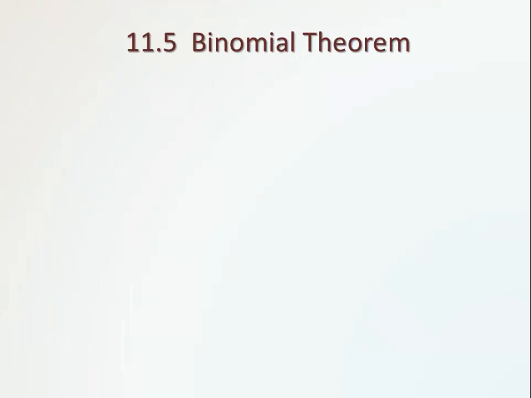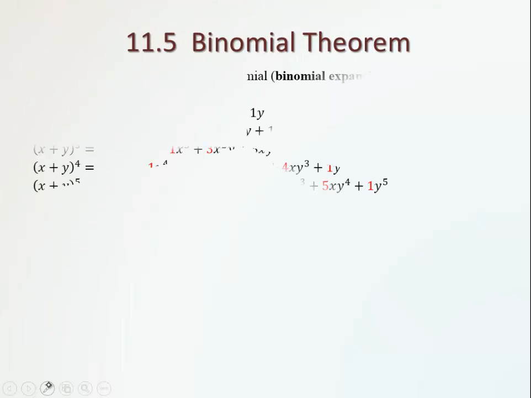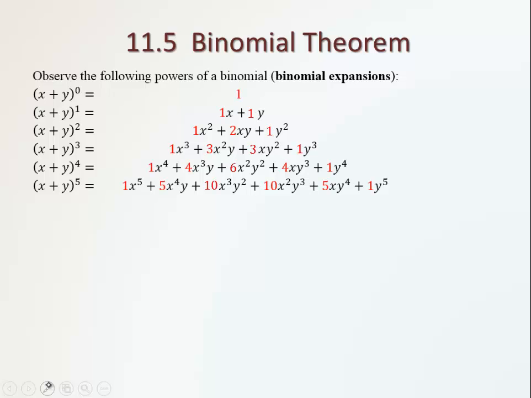In this lesson we'll talk about binomial theorem. Let's observe the powers of binomial. If we raise anything to 0, it's just 1. If we raise this bracket to 1, it is the same bracket, but let's observe the coefficient by x and y. So for the first power of x plus y, we have just 1 and 1.